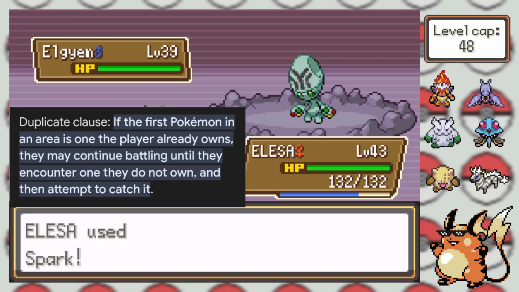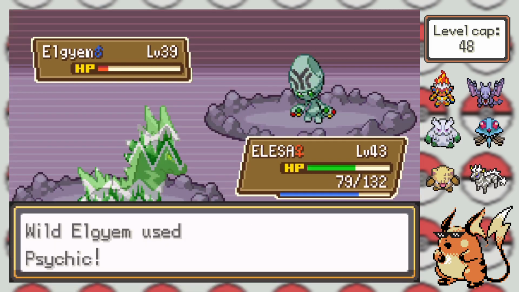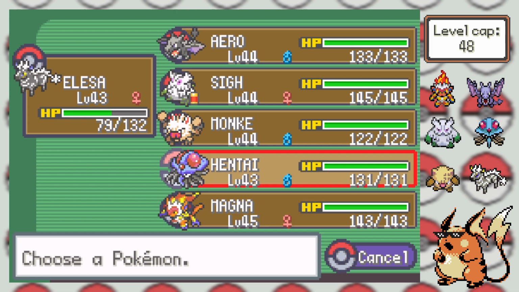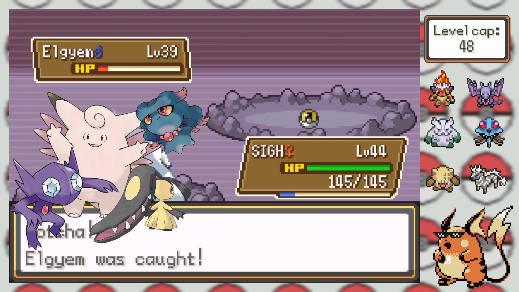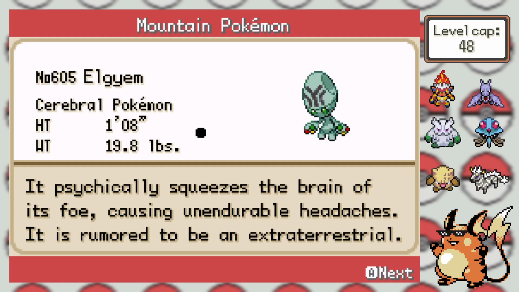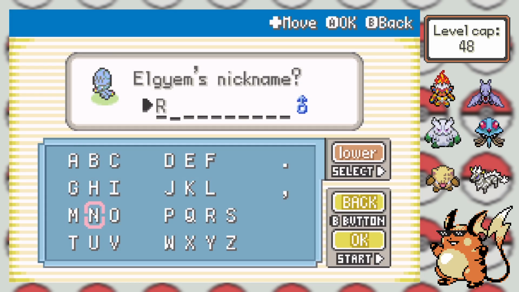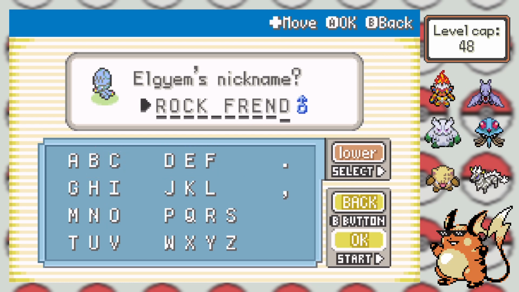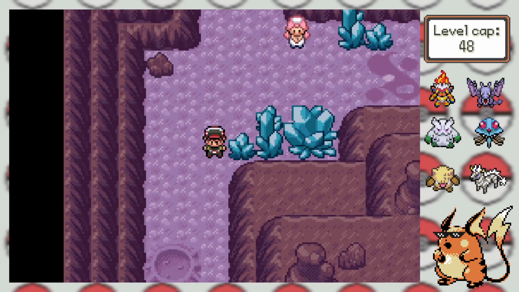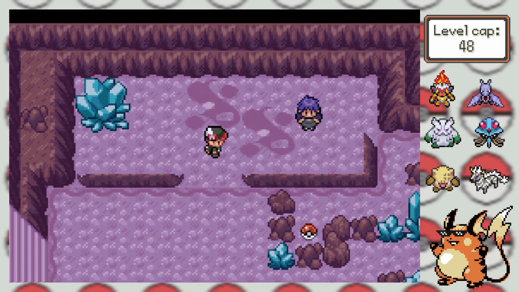We're able to run from this Woobat thanks to the duplication clause, making our encounter for the cave our new friend LGM. While I don't think I would have complained about any of the Pokemon I could have gotten here, with Pokemon like Clefable, Sableye, Mischievous, and Mawile available, the fact that it's LGM is actually pretty huge because it finally gives us access to a solid Psychic-type Pokemon and a special attacker. Most of the Pokemon on the roster are physical attackers, so I'm excited to have LGM in the rotation. Welcome to the team, rock friend.